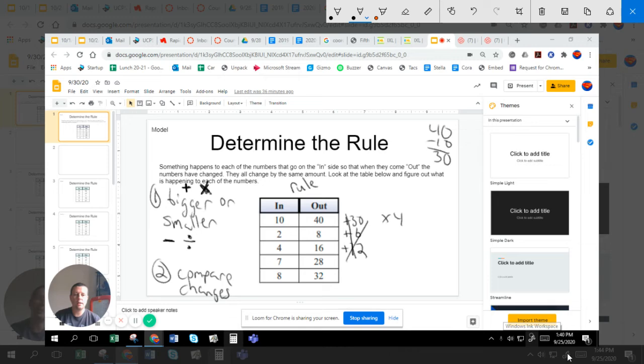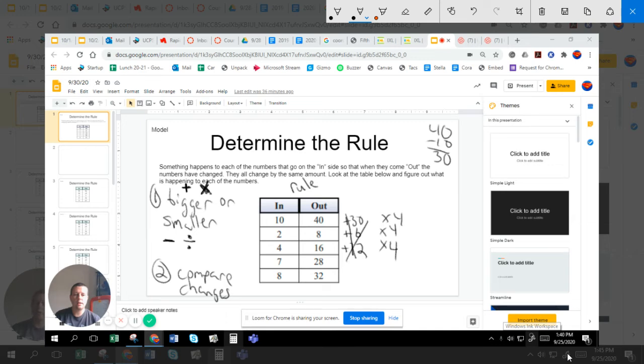Now, 5th graders are notoriously lazy, like me, so I can't complain too much. All right, but you can't stop if just one of these works. You should be checking to make sure at least 2, if not 3 of these spots do work. So is 2 times 4 8? Yeah, so that works. Is 4 times 4 16? Yes, that works. All right, if it works on at least 3 of these, you have the rule.